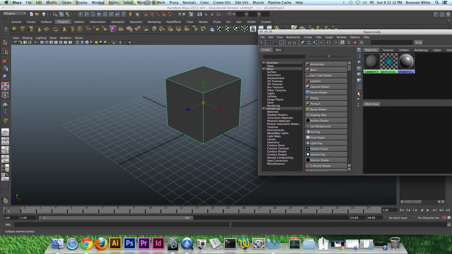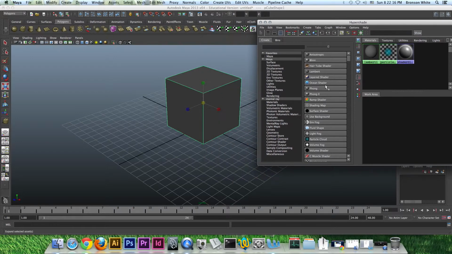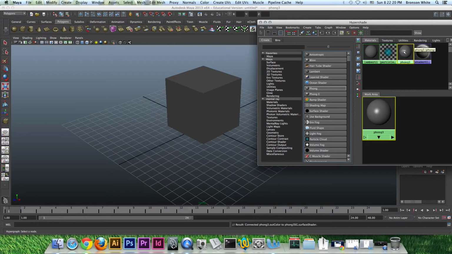Okay, so we're going to make a red cube. So I'm going to come over here and I'm going to make a Phong shader. Okay, there are a couple different ways to apply a shader to an object. You can middle click and drag it so it shows that little plus icon, and you can drop it on the object.